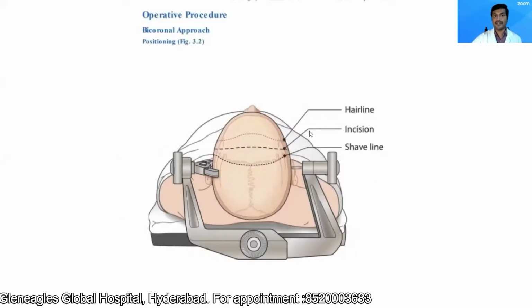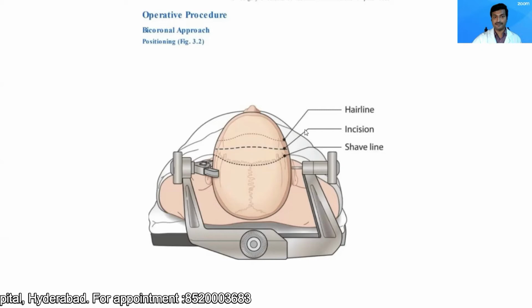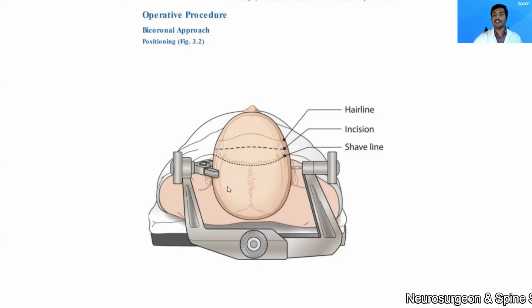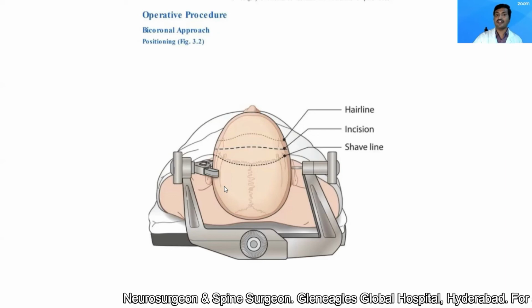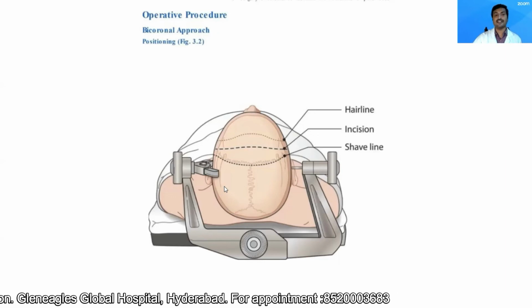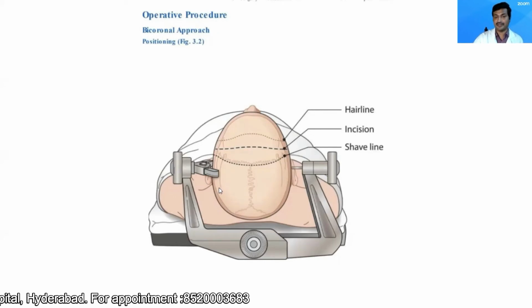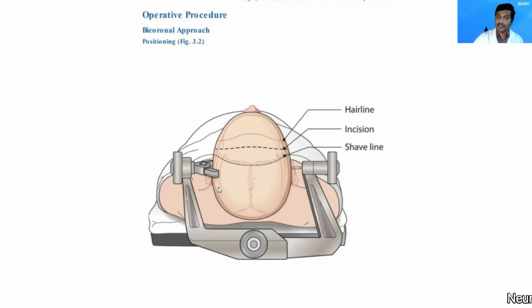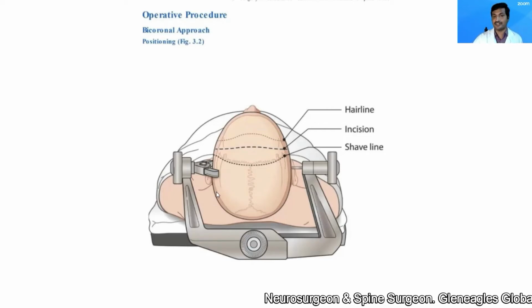Coming to the operative position, we fix the head. Even in my institute and in my personal experience, if I'm planning a bicoronal technique, I prefer rigid immobilization in a 3-pin headrest. But sometimes, if you have to save time, you can position it on a horseshoe headrest.